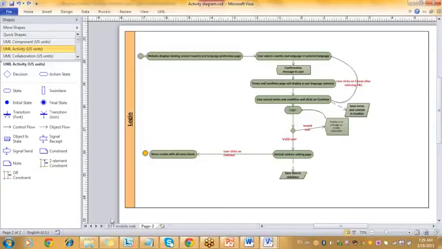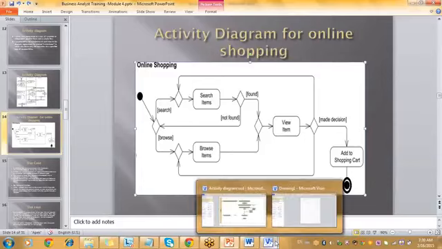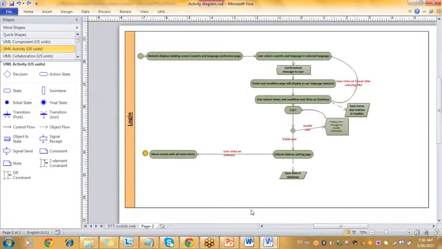Looks good. So here also, if you see, what are the view items, then add it to the shopping cart. This is a simple thing which we have seen, based more on the decision: browse, found, not found, what you do, made a decision. So what I have done is more in detail, what exactly the user is doing. The more details you put in the diagram, the easier it is to understand.